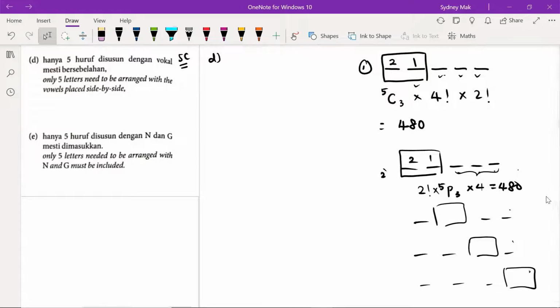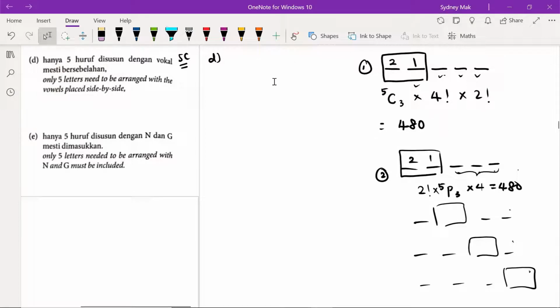This is the second way. But you have to know that it will happen in these 4 scenarios. So for this question, my own preference, since I just need 3 of the consonants, is to choose 3 out of the 5 consonants and then permute with the rest. Even though we haven't learned the combination, if you have learned it, we shall use that to combine. It's much easier.